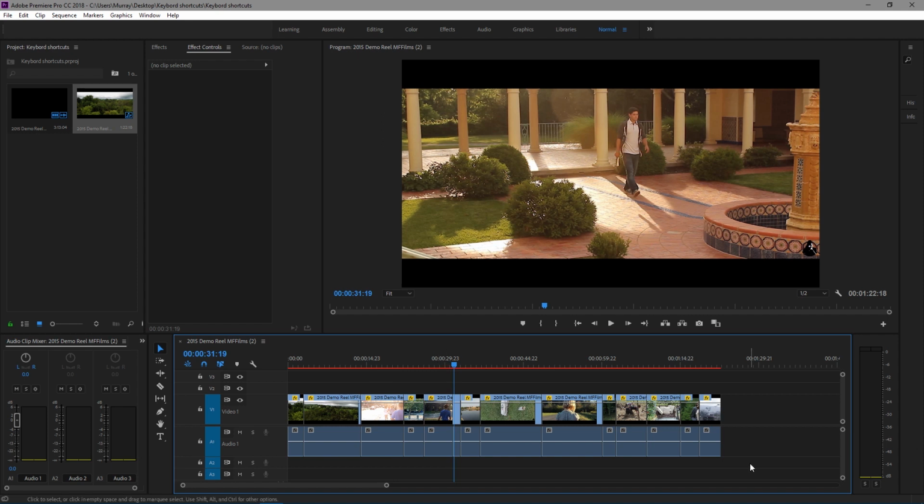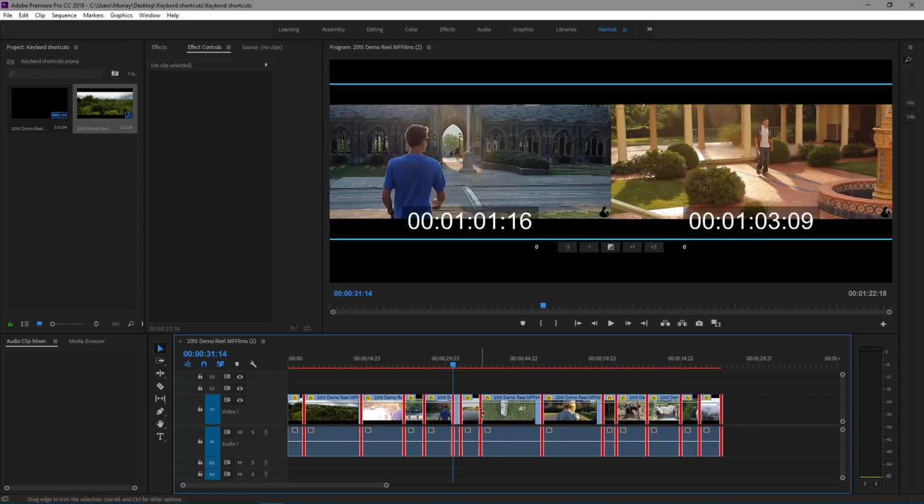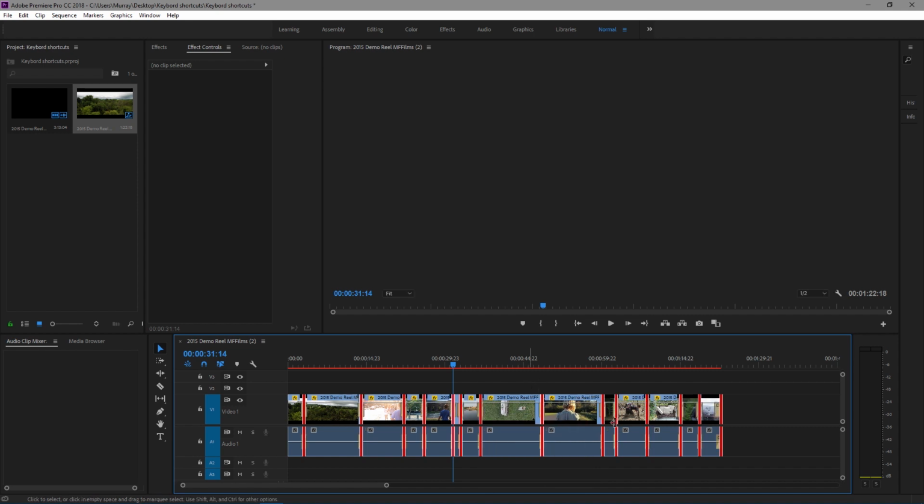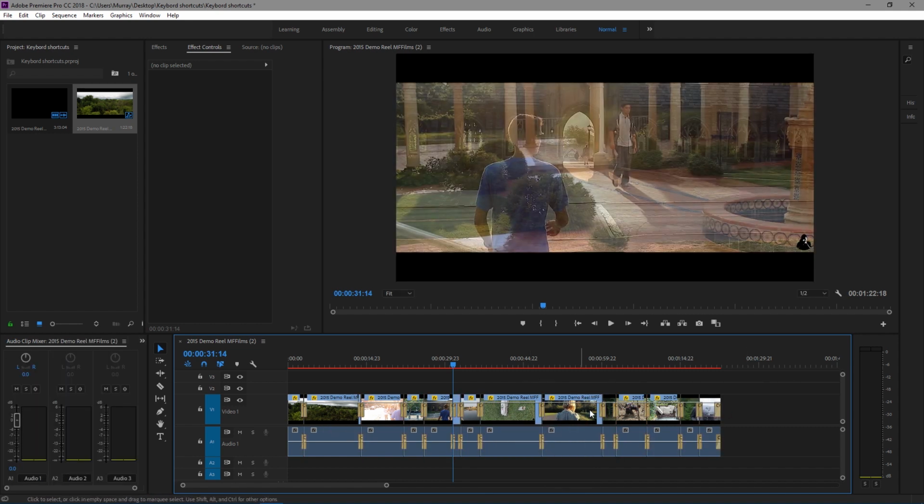To kick off the first one, we've got a keyboard shortcut. Let's say you wanted to apply a default transition between these two, a basic fade. Well, you'd have to do that individually if you wanted to do all of them. Or we can just press Control and click and drag. You can select all of those cuts, right click on it and apply transitions, and it'll apply it to all of them, right? So you can definitely save a lot of time there.